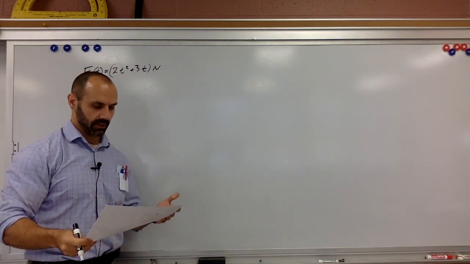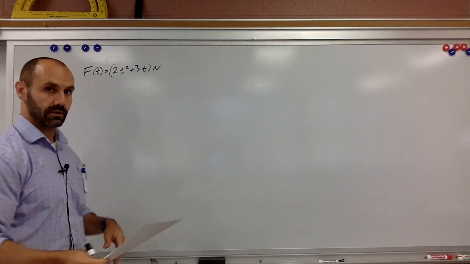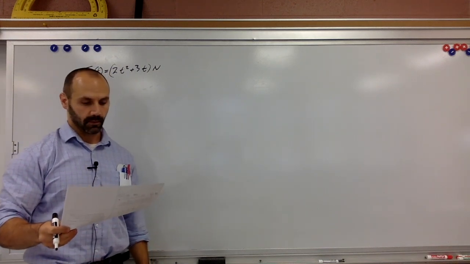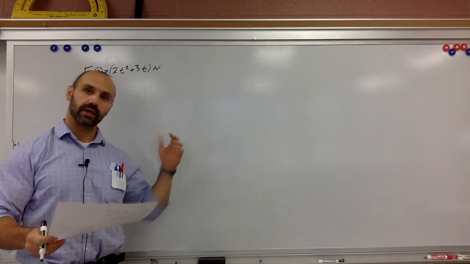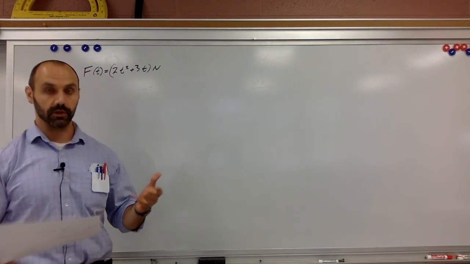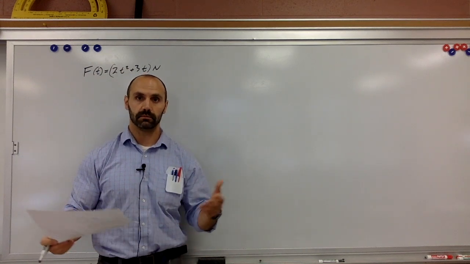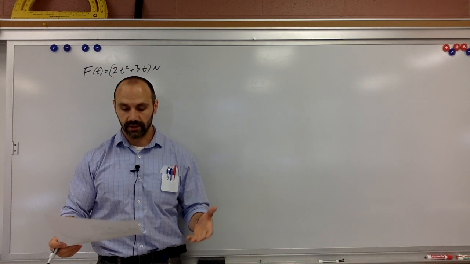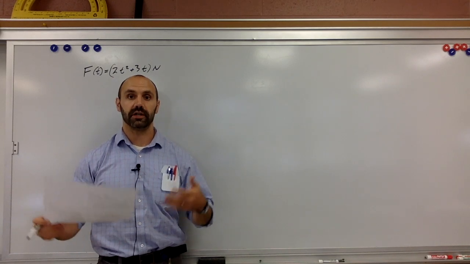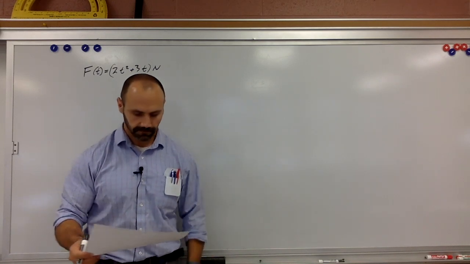In example 2, we're given this function of the force. Given this function of the force, we want to know what is the impulse on the body from 0 to 3 seconds. If we have the force function, we don't know what the initial and final momenta are unless they're given to us. So what we can find here is just the change in momentum. What is the change in momentum? It's the impulse.